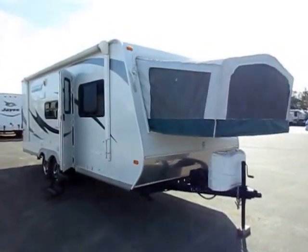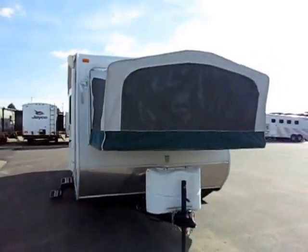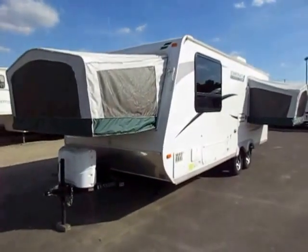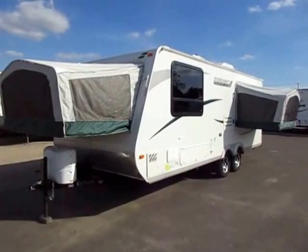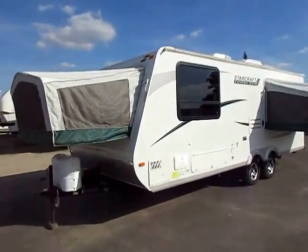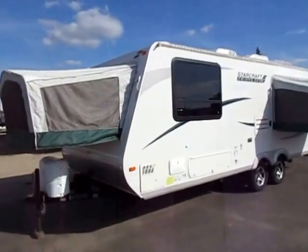229 TB triple hybrid bed — TB triple bed Starcraft Travel Star here at Halet RV of Coldwater, Michigan. This is a very close cousin to the Jayco Jay Feather, and we are very familiar with both — they share very similar construction methodology, with vacuum lamination throughout, which is just the best process out there. None of that matters though if it's not well-kept, and thankfully you don't have to settle — this one is both.